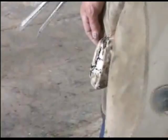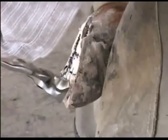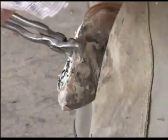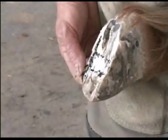Okay, it's time to do the hoof prep now. I'm going to start, as I mentioned, at this line right here, leaving plenty of space there. I'm going to trim above that line, all the way back, and this should be a continuous straight line. There's the line that I started there. I'll do the same on this side and just continue straight on back. You should end up at the same height as the frog. As you can see, I've got just a small amount right there to level with. It's nice to have that extra amount, especially right there, because I don't want this area to be sensitive or close to any sensitive material.